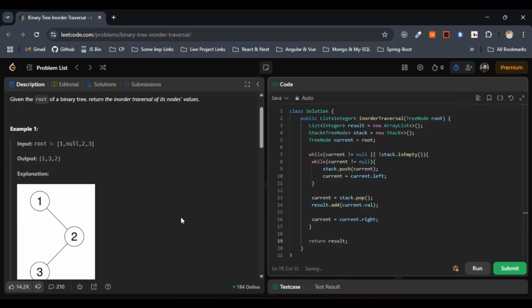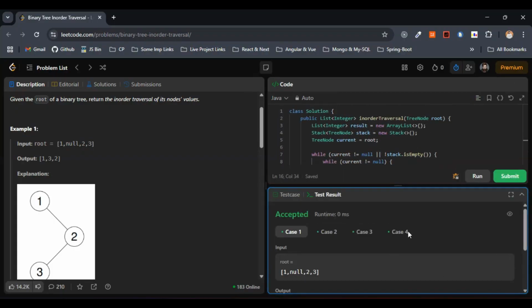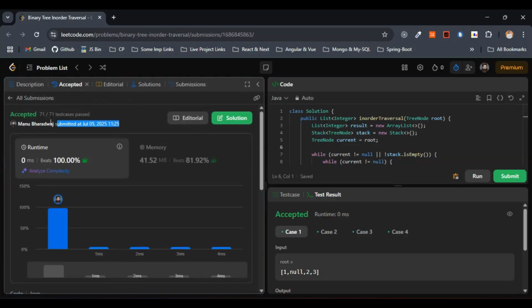Let me format the code once and let me hit the run button. So here you can clearly see the sample test cases are getting passed. Means the code works absolutely correct on this case, right? Let me hit the submit button quickly. So I hope this works for all the test cases. Let's see. You can clearly see here the code works absolutely correct for all the test cases, right?